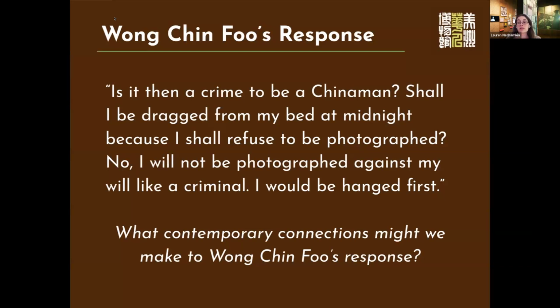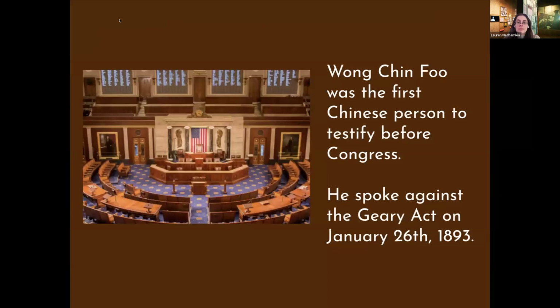So this is in response to, remember I talked about this idea that you had to be photographed for your certificate of identity. And that came with a deadline. By a certain time, you had to register and you had to be photographed. And in his newspaper and also in the Equal Rights League that he created, he was an active voice against this. He was the first person to testify before Congress. We don't know what he said, but certainly spoke against the Geary Act.